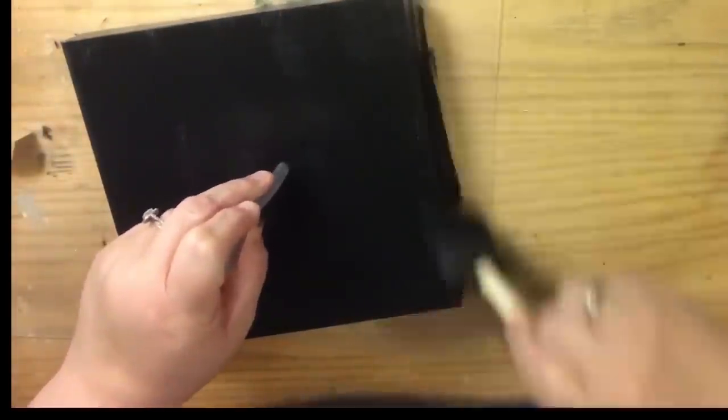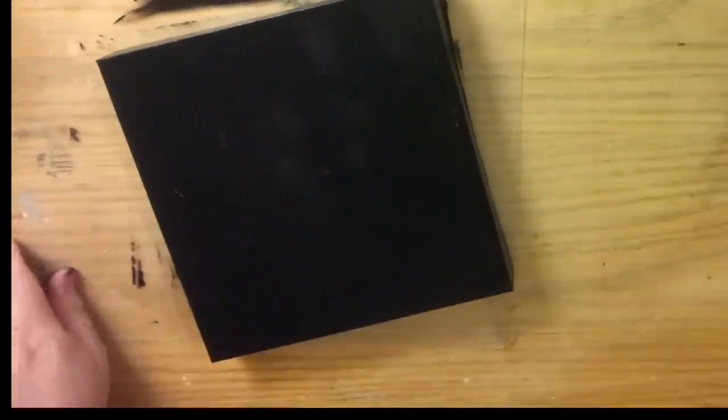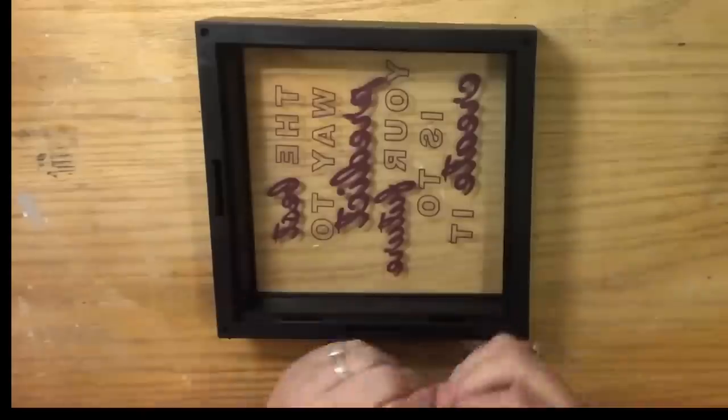I'm not exactly sure how much it is, but I tell you it's definitely worth it because it gave me great coverage. Now, I did that first so it can dry, and now it's off to the races.